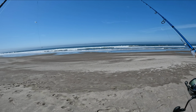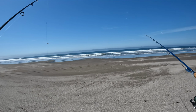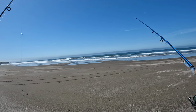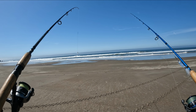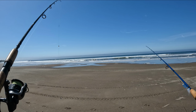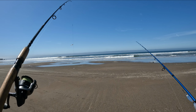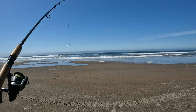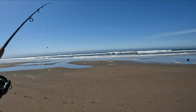I didn't check the tide at all on the way out here, but this looks like the only spot that has any deep water at all. The rest of it's pretty shallow. It's really low tide. Hope it's coming in. That looks pretty good right there. Nice and choppy. Looking decent. Looks like there's a trough running through the middle. Kind of see it a bit.